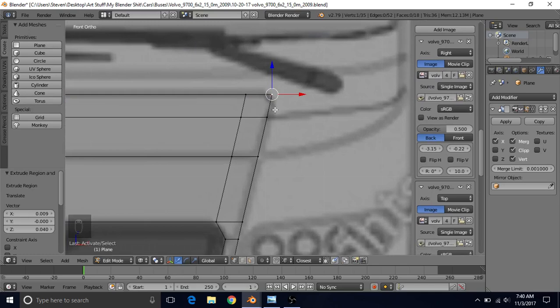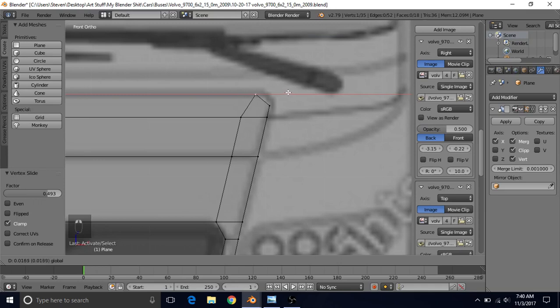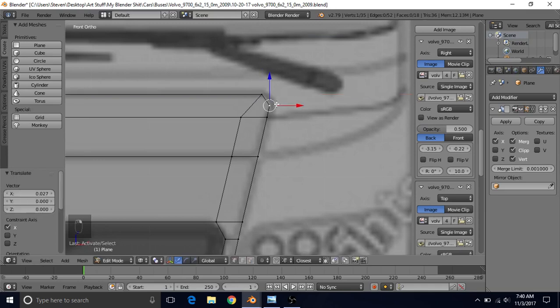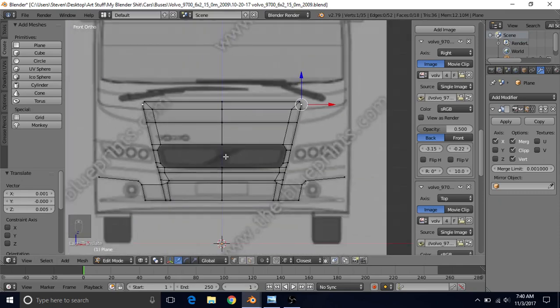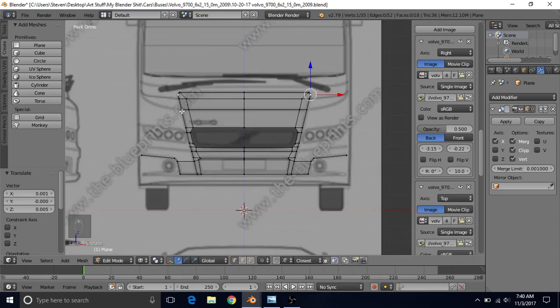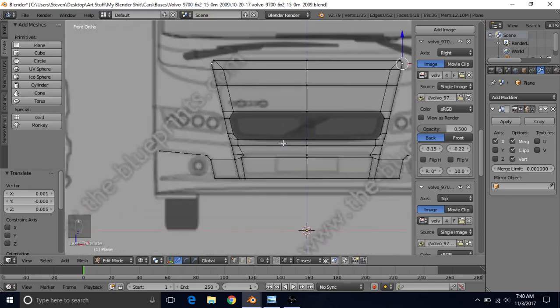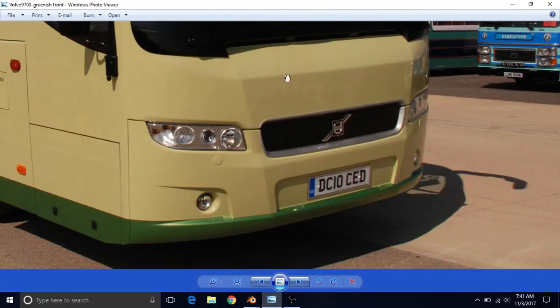And these two we're going to use to make this curve, so I'm just going to press G twice, slide this one down, and then bring this one over, and this will create that curve that's here at the top as best we can with fairly small amount of geometry. So that is the front, the basic shape of that relatively flat area here.